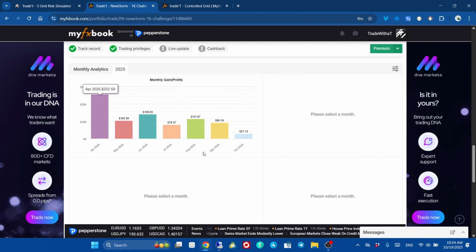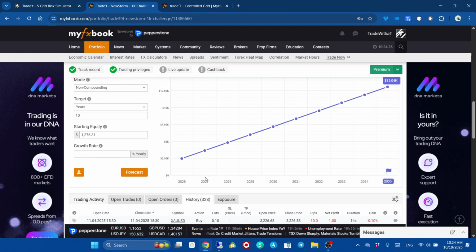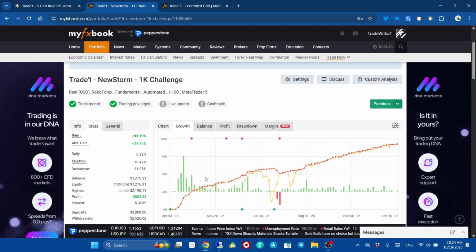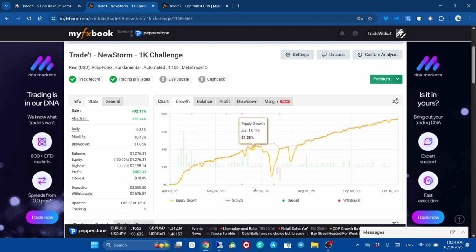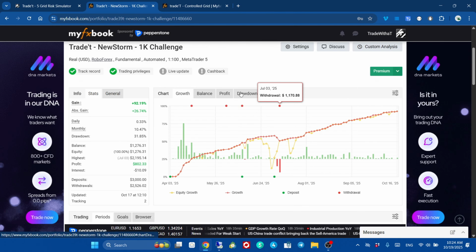If I take the last 6 months, at least I have 7.8% per month return. What about the drawdown? Let's go up and talk a little bit about the drawdown, and also about how I managed that drawdown. In the drawdown, you can see here I had a big drawdown, around 30%, and I have here a small drawdown that I left that system managed by itself.